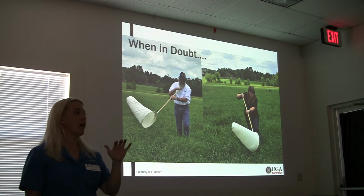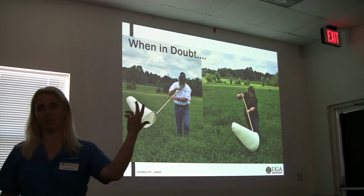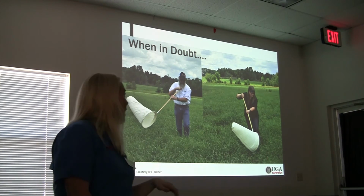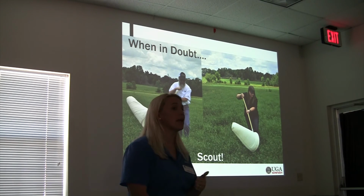And then obviously you have the armyworms that you have to fight, and everybody has to fight that. It doesn't really matter what crop you have. So how do we control this, or how do we know what's out there? As I'm known for saying, when in doubt, scout.